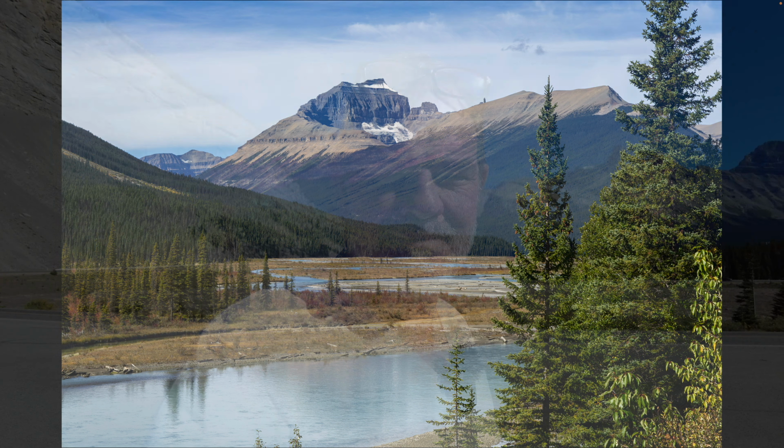Well, we stopped on the hairpin turn here on the Icefields Parkway. Cars come from way over there and do a 180 and then start climbing the mountain. It's pretty crazy, but the mountains in the background, as you can see, are absolutely beautiful.